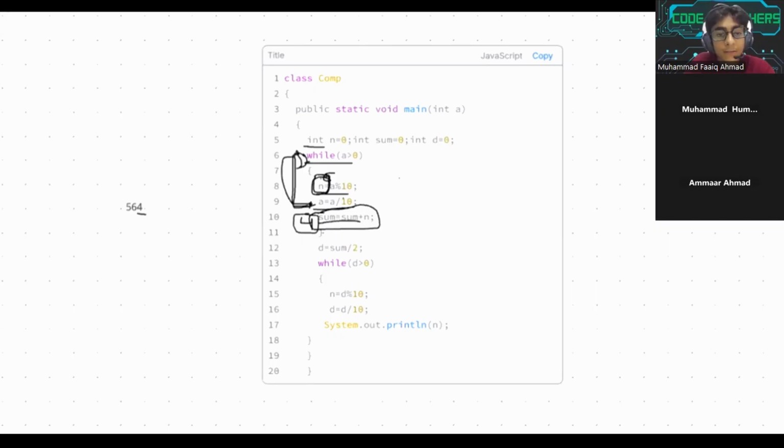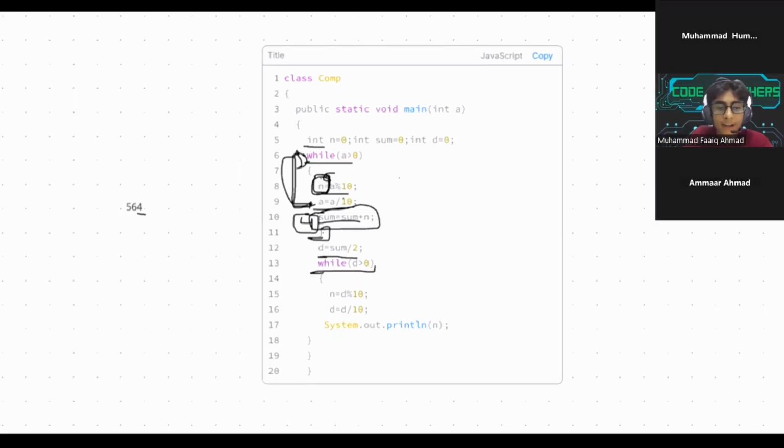Now here I have closed the bracket for the loop so that we get the sum correctly from all of the iterations. And now it'll divide the sum by 2 over here, so 15 divided by 2, here we'll get 7 because it is integer based programming, we'll not be getting 7.5. And now we'll chop the whole number once again, and because it's a single digit number, we'll get in the print statement only 7.